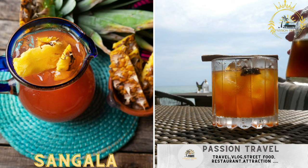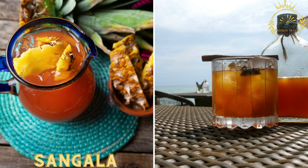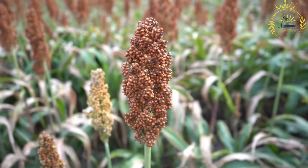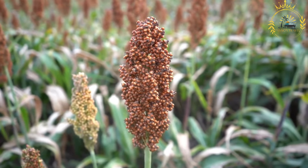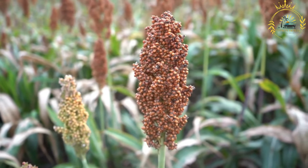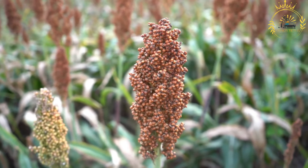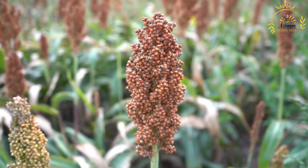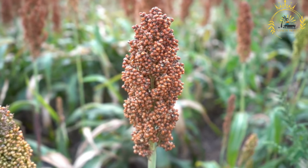Singala — a traditional drink made from fermented millet or sorghum, enjoyed as a refreshing beverage. Singala is a popular drink with cultural significance in the Central African Republic. It is typically made from millet or sorghum grains which are soaked, fermented, and brewed into a beverage. The fermentation process allows the grains to convert their starches into sugars, resulting in a mildly alcoholic drink.